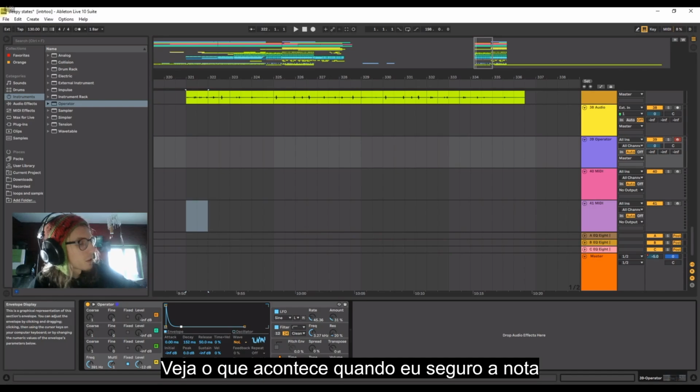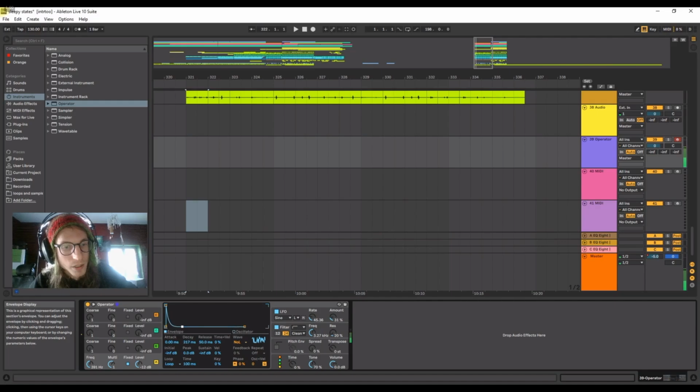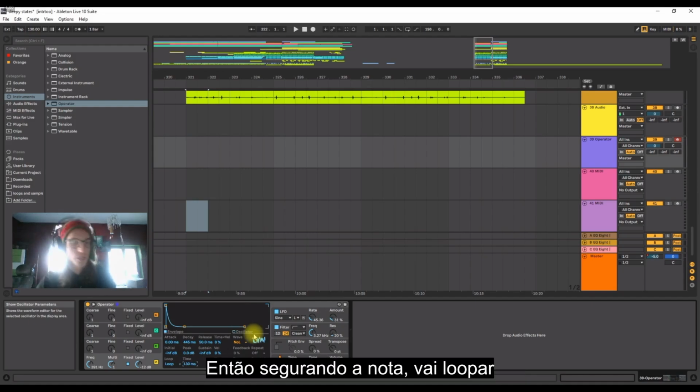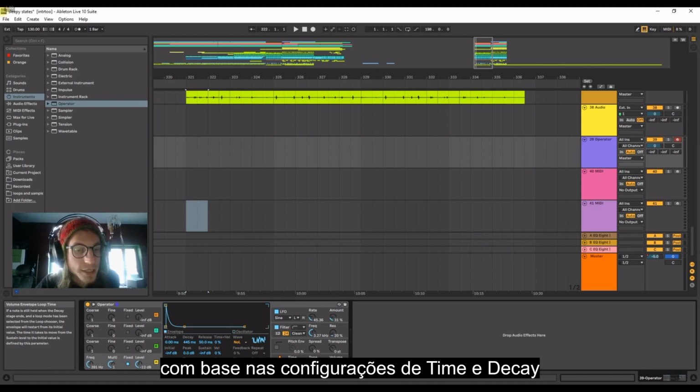Notice what happens when I hold a note. The reason this is happening is because the envelope is looping. So as you hold the note, it will loop based on what settings you set for the time and decay.